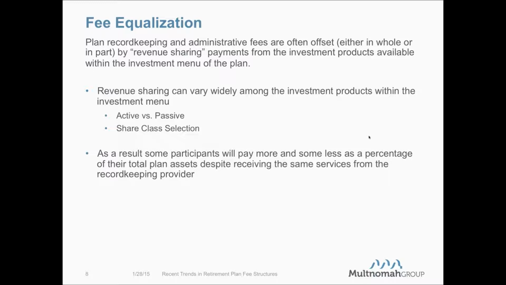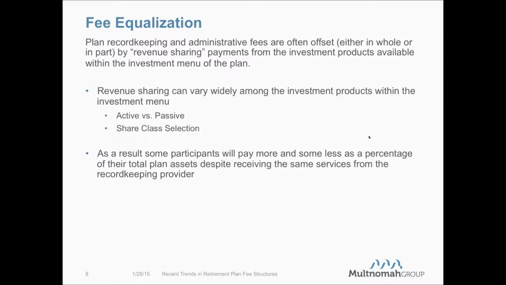And the next is share class selection. I call out an organization like American Funds, which may have as many as 8 different share classes. So whether you use an R6, which would have no revenue sharing, or you use a lower revenue sharing class, which would provide more revenue sharing offset, the share classes that you use at any service provider are going to vary dramatically the amount of expense that's being paid by the participant, and therefore the offset that may be provided to the record-keeping service provider.